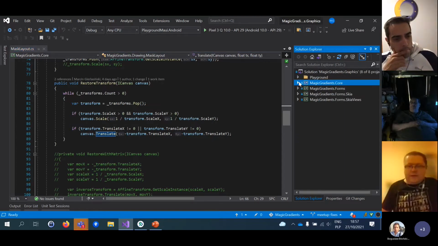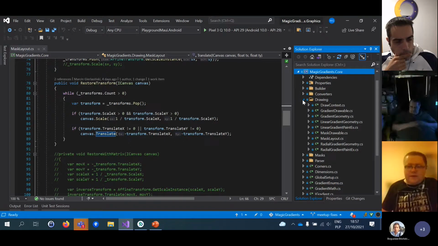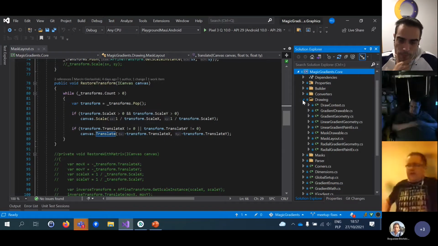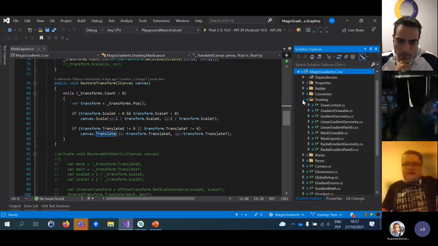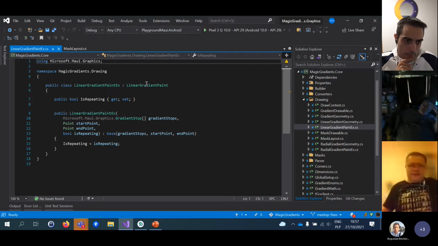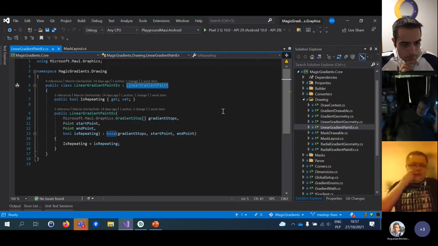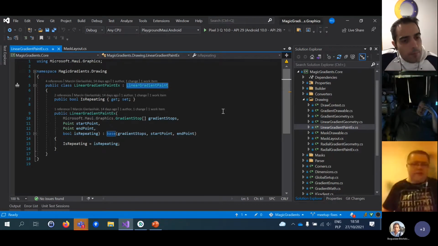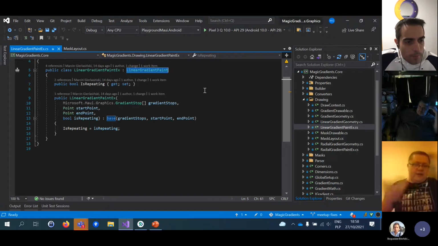Yeah, so this is the first issue. The second one was about those missing drawing properties, like tile mode repeat or radius for the radial gradient. What I created here are just classes that extend the base linear gradient paint and radial gradient paint, which are part of Microsoft Maui Graphics, and I'm just adding the properties that are missing there.